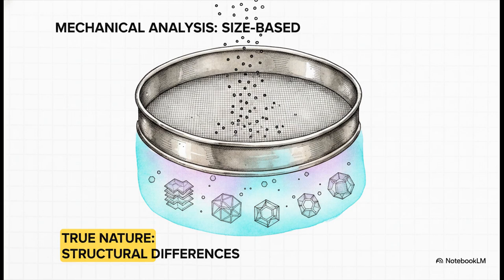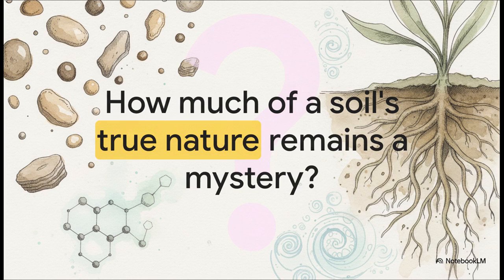However, as powerful and useful as this analysis is, we have to acknowledge its absolute greatest shortcoming. Mechanical analysis entirely measures size. It absolutely does not account for differences in the type of clay present in the sample. And that's a huge deal because the specific type of clay is absolutely decisive in determining how a soil behaves. So this limitation leaves us with a pretty massive lingering question. If our analysis only reveals the size of the particles, but entirely misses the actual identity of the most reactive components, what vital secrets is the soil still hiding right beneath our feet?